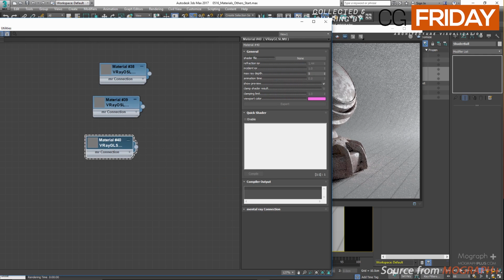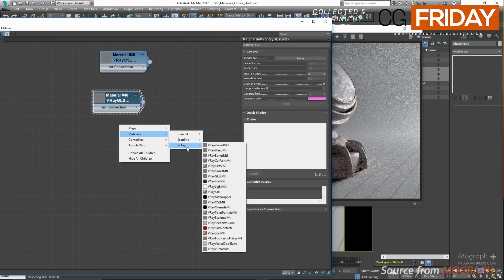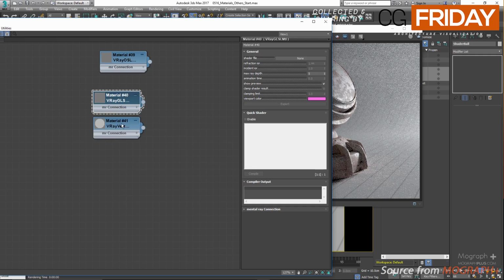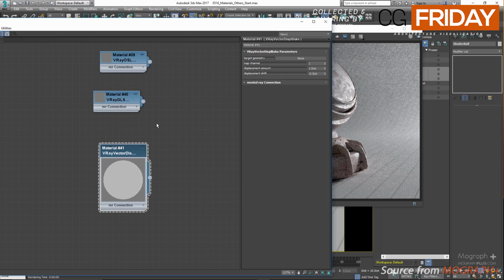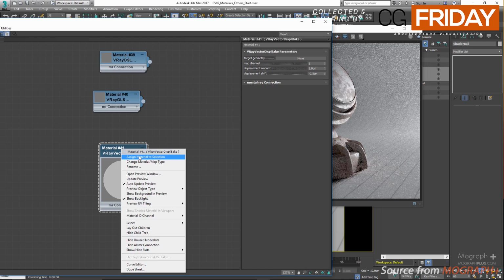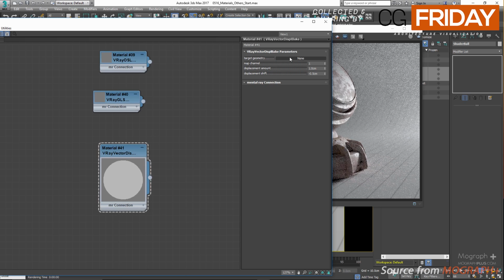And finally we have Bake Vector Displacement, or V-Ray vector displacement bake, and if I quote V-Ray's guide, it is a utility material that, when used along with texture baking, allows you to generate displacement maps for vector displacement. The workflow requires that you have a low poly base geometry and a high poly target geometry. You can then generate a map that, when used with vector displacement, turns the base geometry into the high poly target geometry. To do that, first we assign the V-Ray vector displacement bake material to the base geometry, and in the material settings we specify the target geometry.